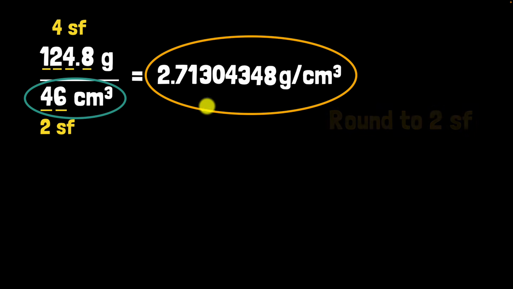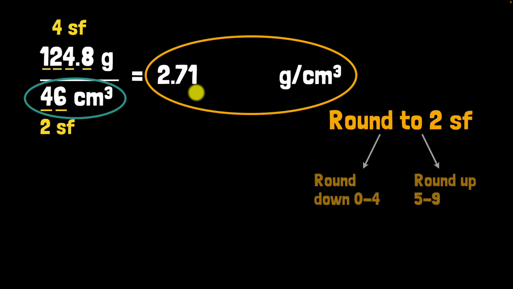So we have to round this off to 2 significant figures as well, which means this digit and this digit. And so I round this off by looking at this one. I'm not gonna care about all of those others. And again, the same rule for rounding. Since this is 1, I'm gonna round down. So that means the digit stays put. So it's 2.7. And there we have it. That's the answer.